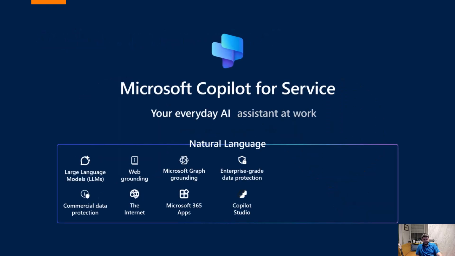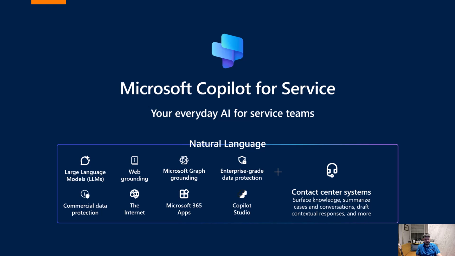What is important to know before the functionalities which you're getting? Copilot for Service is a standalone application. The best way it will work is if you have Microsoft 365 Copilot and you have Copilot for Service, and on the other side you have some customer service application, preferably Microsoft Dynamics 365 Customer Service. This Copilot will work in Teams and Outlook and bring you real value at the end when you have the full communication with the customers. And what is more important, this Copilot works in fully natural language conversation, and it is extendable using Copilot Studio in Power Platform.